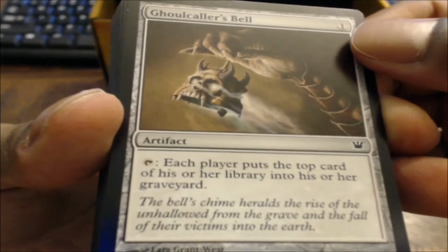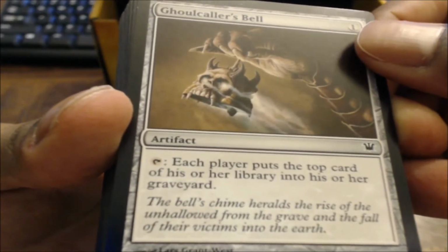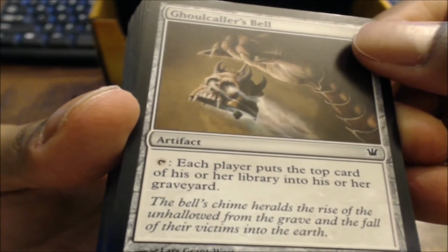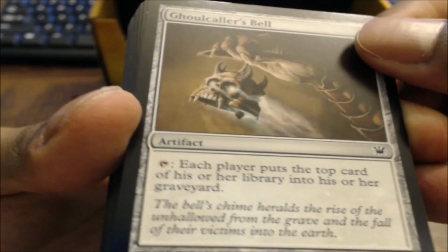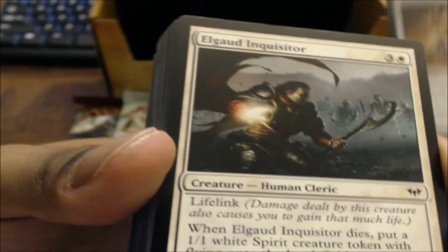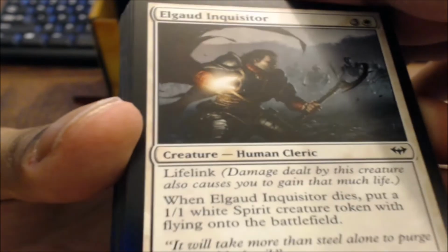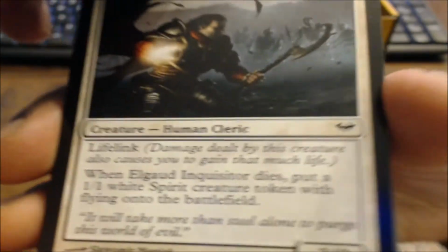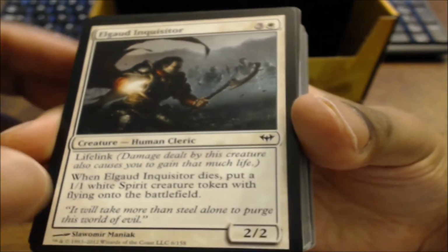Ghoul Caller's Bell. Nice. This is an artifact. Each player puts the top card of his or her library into his or her graveyard. And then you tap this. I think if I hold it like this, the camera will focus. So we should be good as long as I hold it like this.